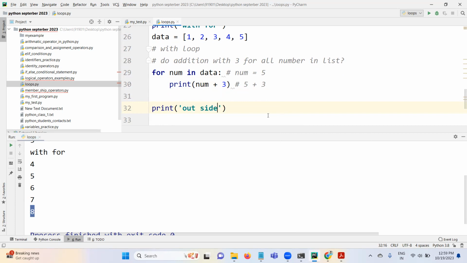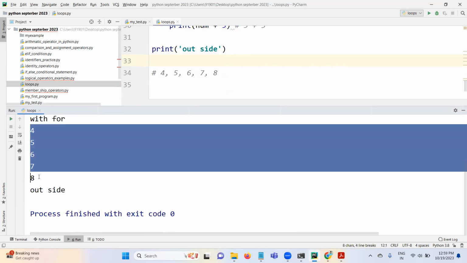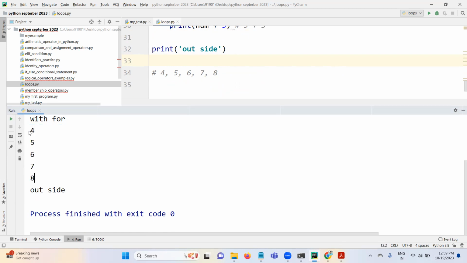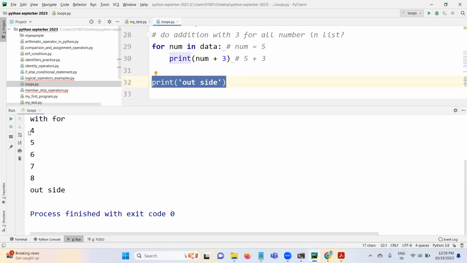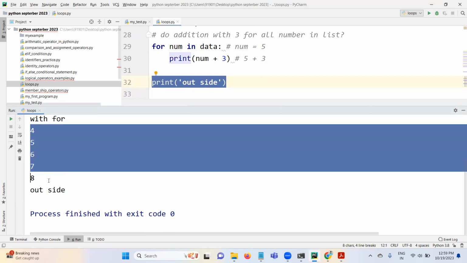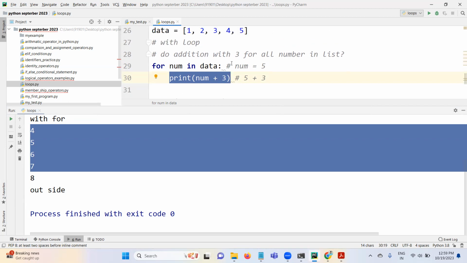Outside, for example, when I print it here, it comes after printing all these numbers, right? The outside print statement is executing only after printing these many numbers. Yes or no? Yes. That means this inside print statement is going to be executed based on the loop iterations.